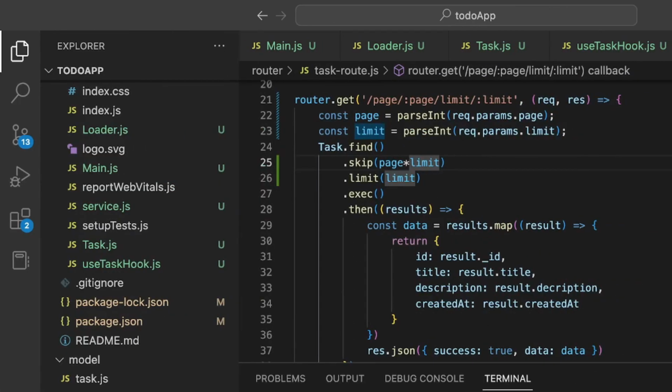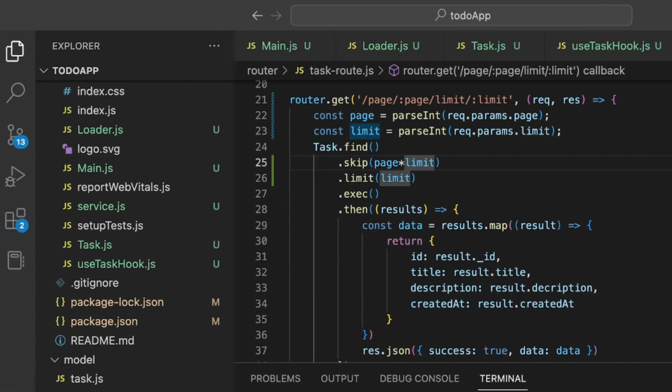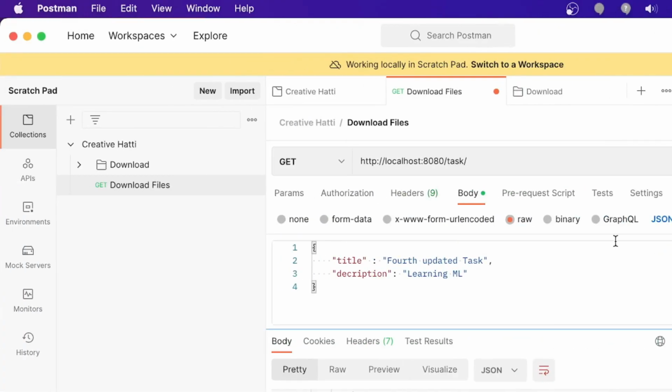So now I'm updating this, running it and restarting it, and now I'm going to Postman. So this API has been edited. If you call the old API, it returns nothing because that route is not available. So now I'm going to pass page 0 and limit 2. You see, it's only fetching two items.